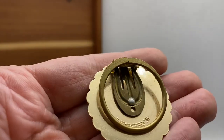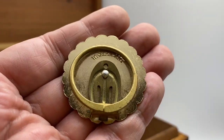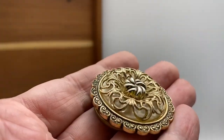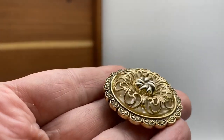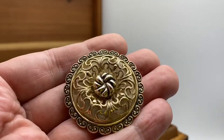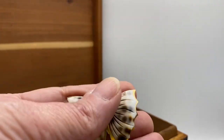Okay, next we have this. This is a scarf clip. This is marked West Germany. Got like an open work pattern on it. It's a little puffed. Some kind of white material underneath. The scarf clip is going to be number 69.